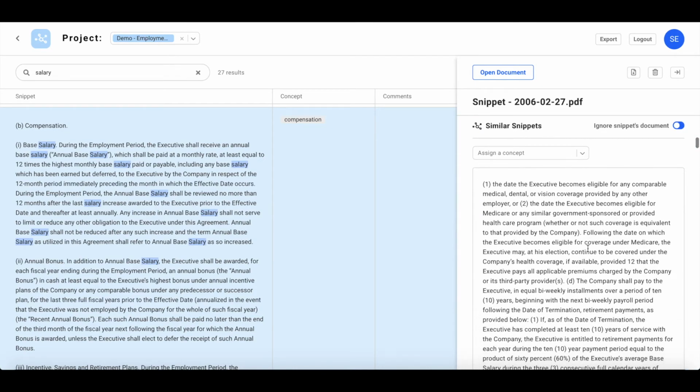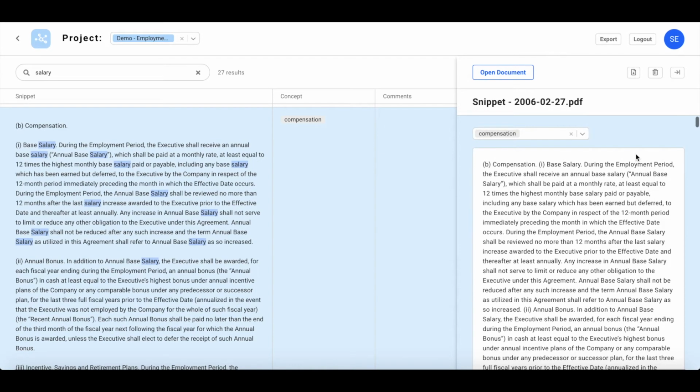These are called similar snippets. Instead of being judged similar based on mere keyword overlap, Lateral uses its underlying language model, which is a machine learning model, to decide whether the text is semantically similar to the first thing that it's seen. In this case, we see that medical, dental, and vision coverage are mentioned, which is not explicit compensation, but relevant. I could, if I wanted, label this with one of termination or compensation clauses. But for now, why don't I just stick with this one and do another search.